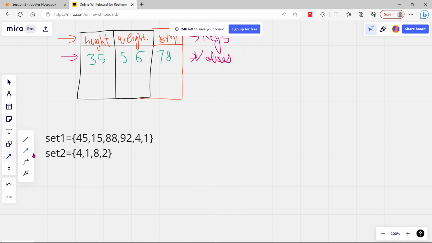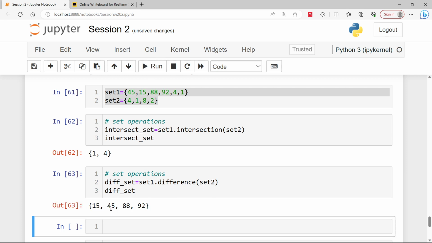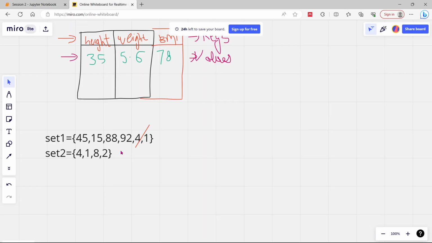It will subtract 4 and 1, both these values, right? Because they are part of set 1 and set 2 also. So let me run this one. You can see it's printing only 15, 20, 45, 88, 92, 15, 45, 18, excluding 4 and 1, because these two terms are part of set 2 and it's going to subtract this part.